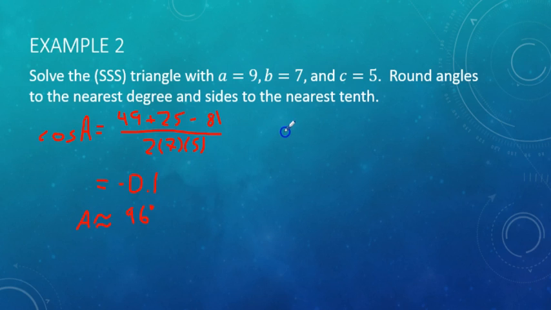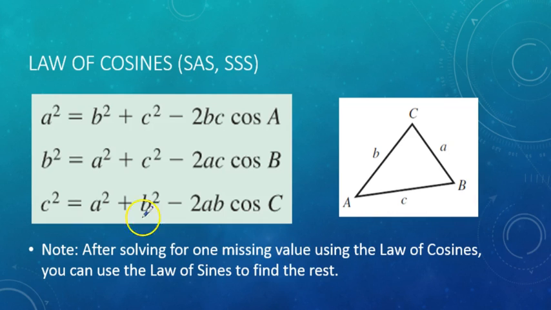I'm going to find a second angle using this same method just so you guys can see how the formula works. And let's also look at where it comes from for a second. If I'm doing the version that's solving for cosine of B, you'd just be doing opposite operations. So that's where you're subtracting A squared, you're subtracting C squared, and then you're dividing by negative 2AC. So if you look at the formulas on the reference sheet, that's why you're ending up with a 2AC in the bottom of a fraction, and it's why you're seeing some combination of the A squared, B squared, and C squared being added or subtracted together on the top.